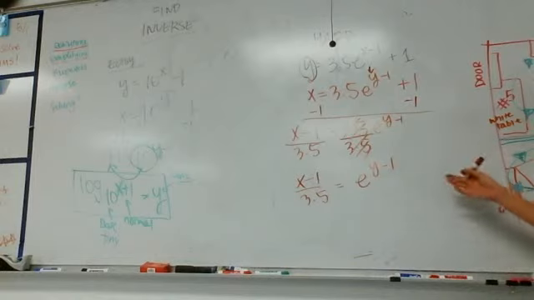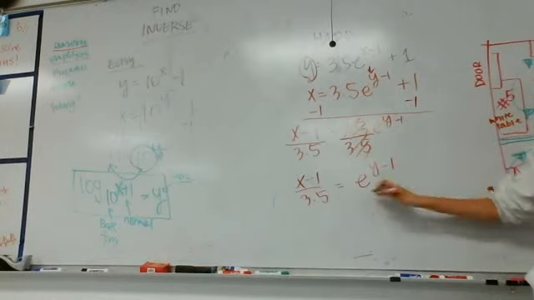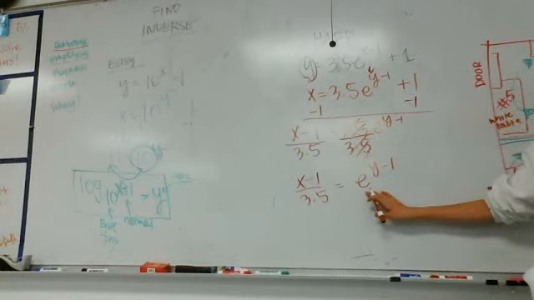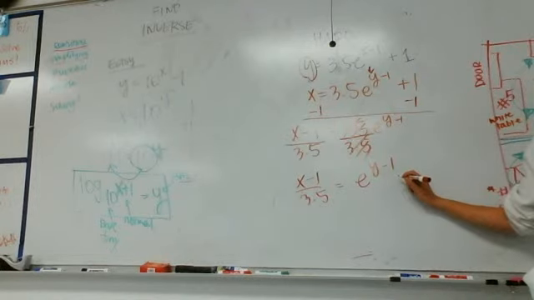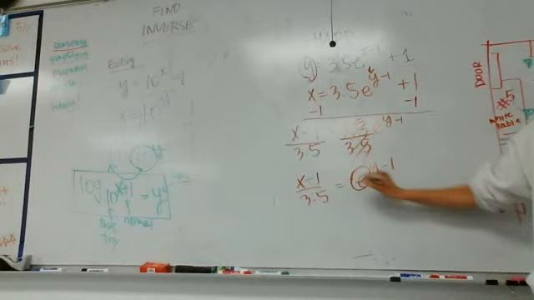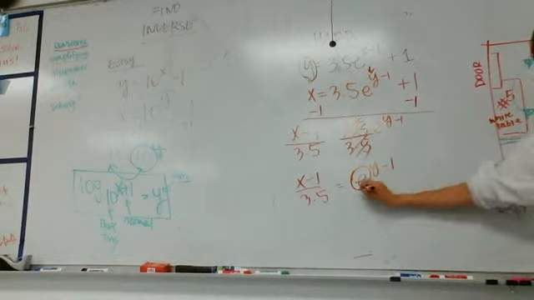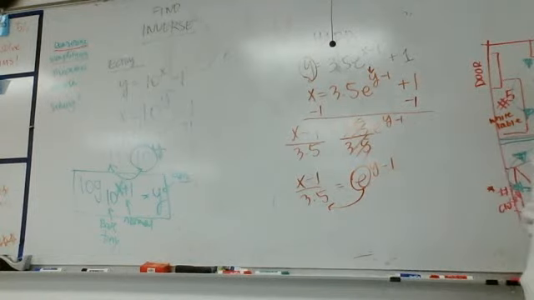Okay, now what? This is the part where it gets tricky again. Do you want to divide by e? No. I can't do that. I can't add 1 either. It's in the exponent, it's different. The exponent and the log are different properties altogether. Circle method. What do I circle? The e. That goes away, x minus 1 divided by 3.5, and then it goes to y minus 1.